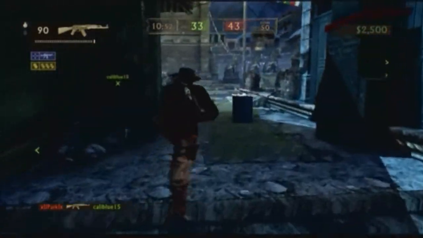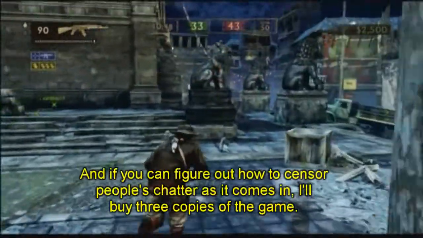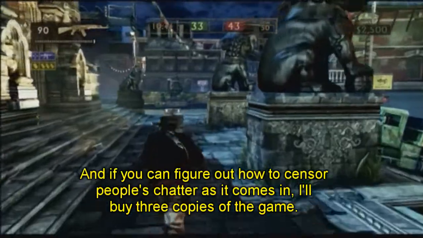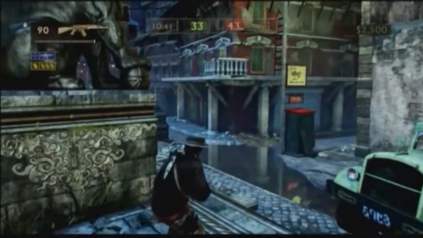And the guy spawns behind me. Jesus. Not even fair. That's why they call it a beta. No, he spawned right in front of me and killed me.